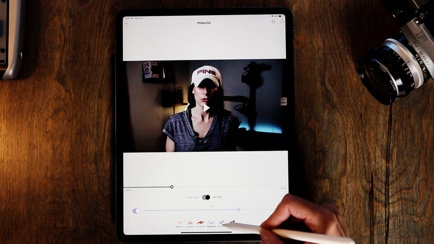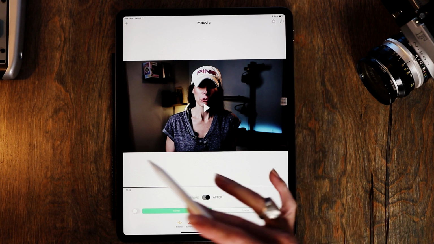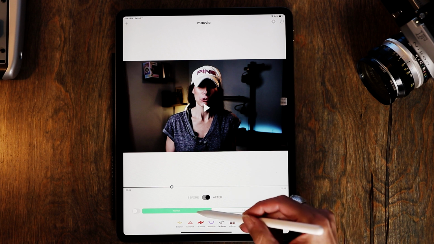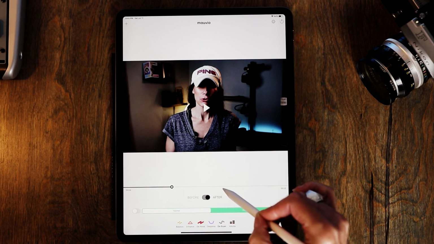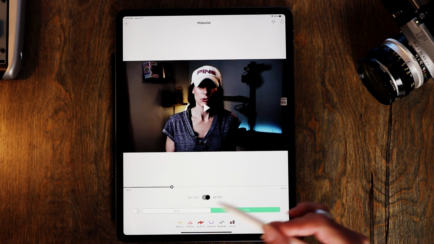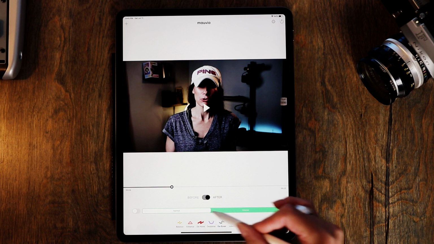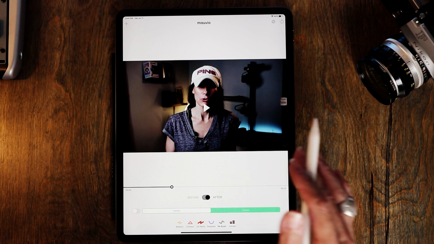So let's go back to de-esser. Now it's either normal, intense, or it's completely off. So let's go back to normal. I wish there was a way to work with the intensity of this de-esser, because I'm thinking that if indeed it had certain filters that you could work with the intensity instead of just turning it on and off, I think that this would be completely perfect.